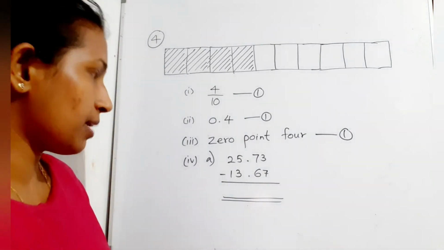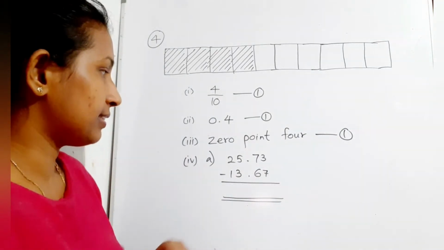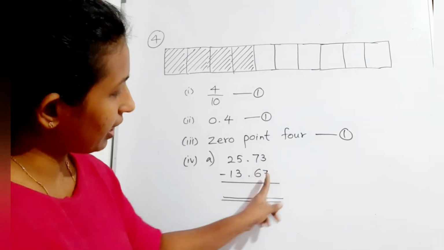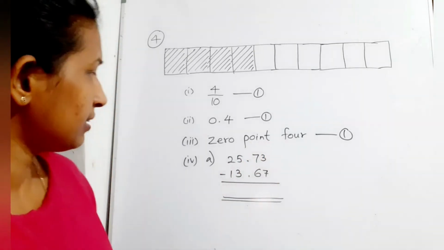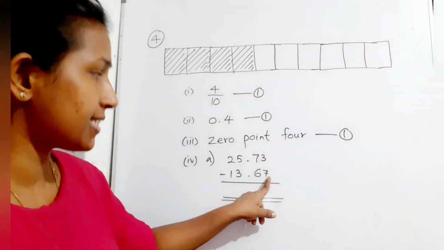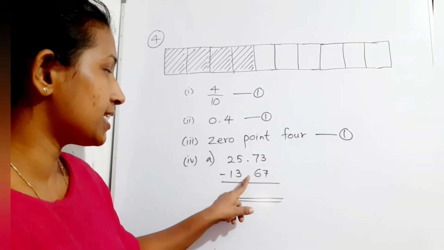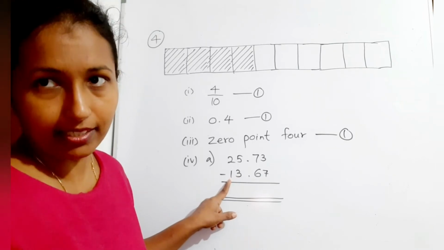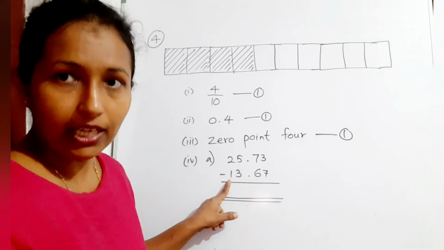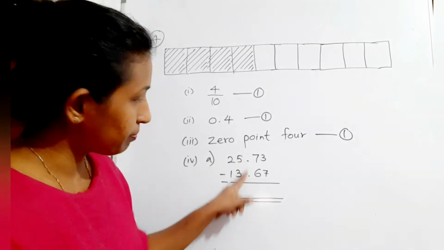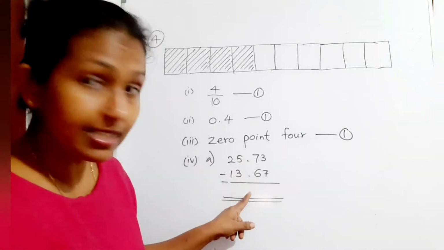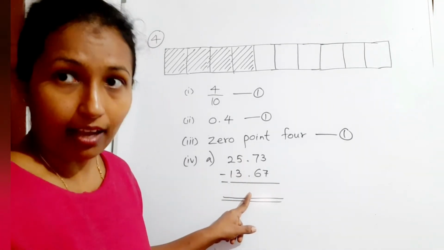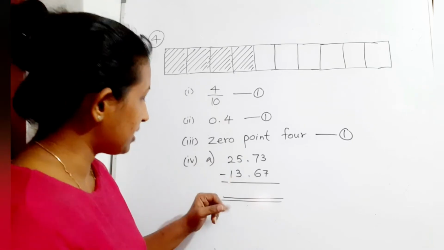You can subtract the decimals the normal way. This is the first decimal place, this is the second decimal place, this is the decimal point, this is the ones place digit and the tens place digit. You have to consider the place value also. The decimal point should be one under the other, and in the answer also it should be there. They should be situated in one line.